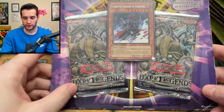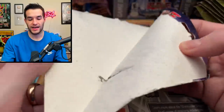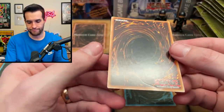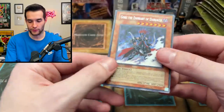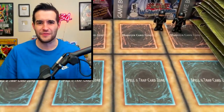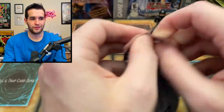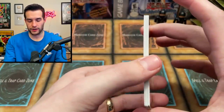Okay, I decided we're going to open up the Dark Legends pack - there's only two packs in here, can't make a whole video with this anyway. Let's open the Dark Legends blister and get the Gorz out without damaging it. These are the hardest ones to open because when you open it, it doesn't actually get through to where the packs are, so you have to start punching holes which is really dangerous. Got the Gorz out without too much bending - there's usually a big bend but it's actually not bad here.